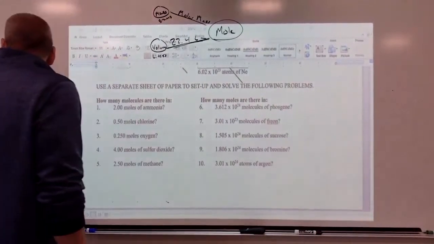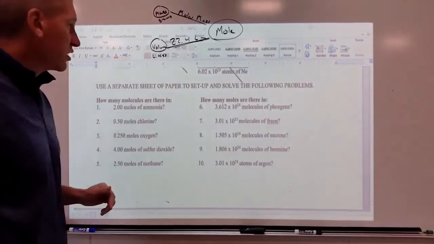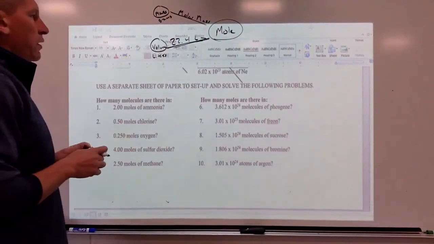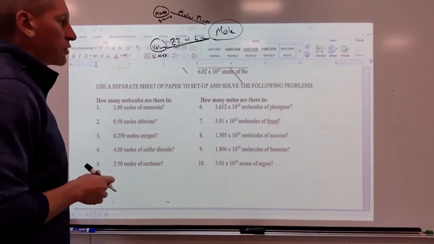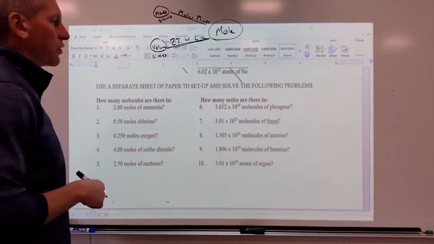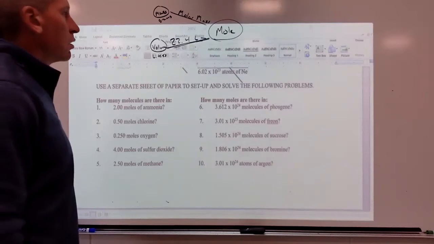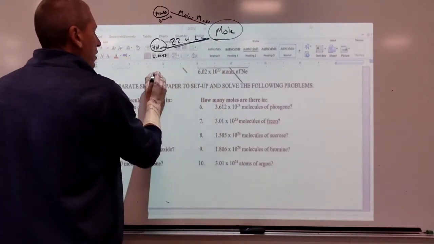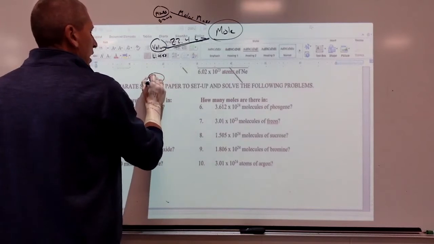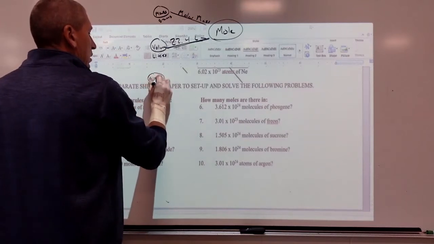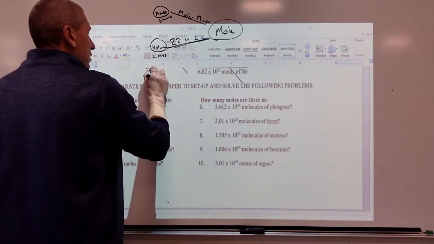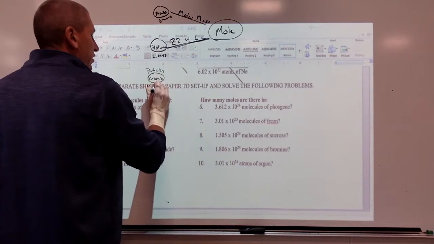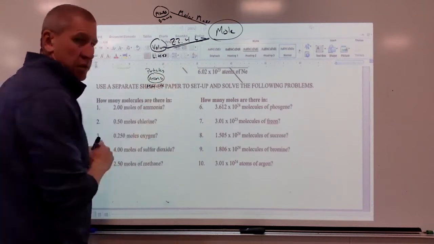Now, there is a third or a fourth island, a third bridge that we have. And remember, the mole specifically was 6.02 times 10 to the 23rd particles of anything. So our third island is a particle island. We're going to put it down here. And I'm going to put atoms in here, or particles. Could also be molecules. They're all going to fit into this little thing here.